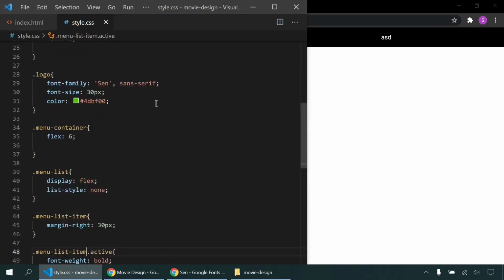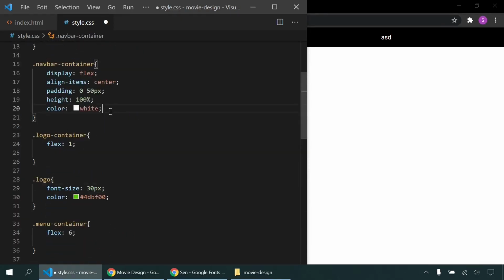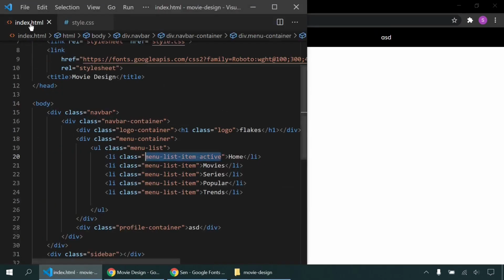It should be next to this. Okay. Cool. Maybe I can do all of these items here, same font family. So I will choose this and paste inside navbar. Okay, it looks better.